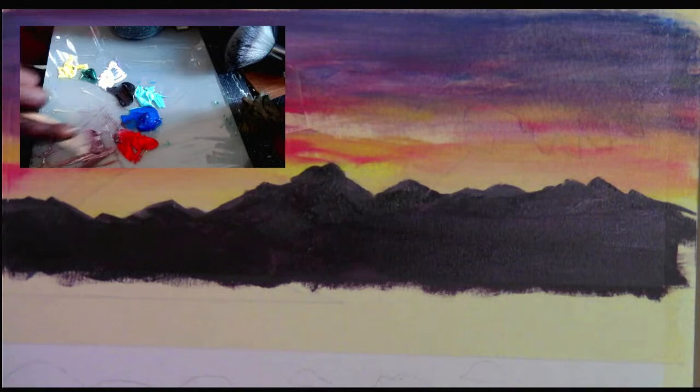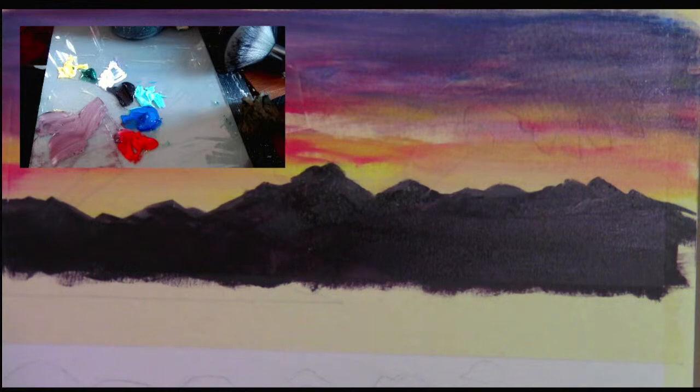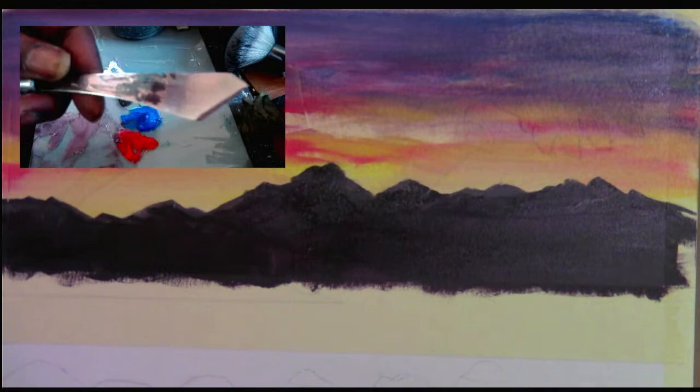Let's put it right here. Let's take a bit of that, scrape it away, and go thin it out like this. Let us get a nice little layer of paint real thin up there. I'll put it up there.